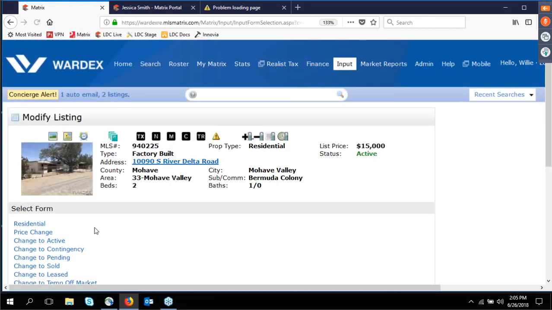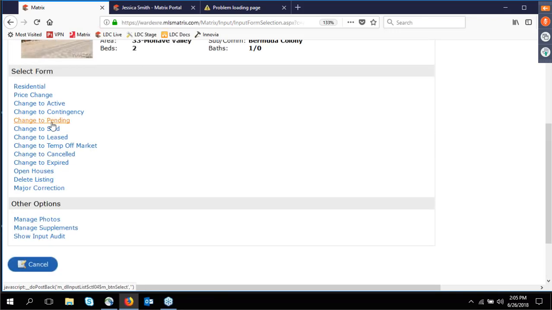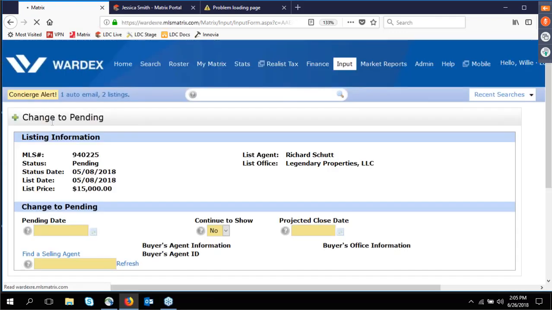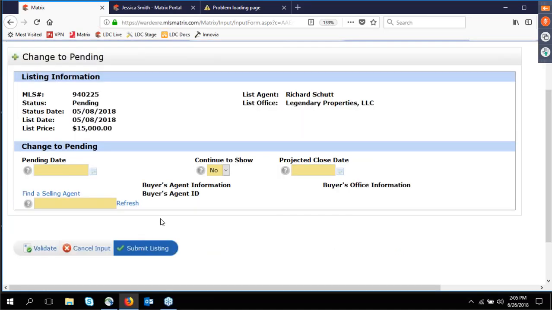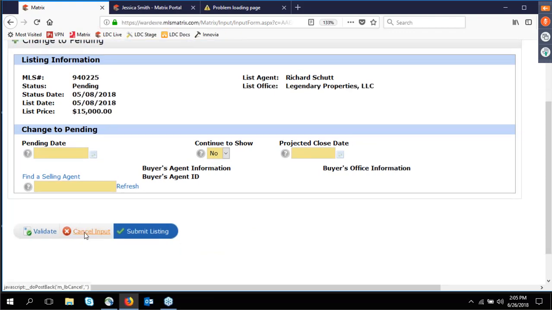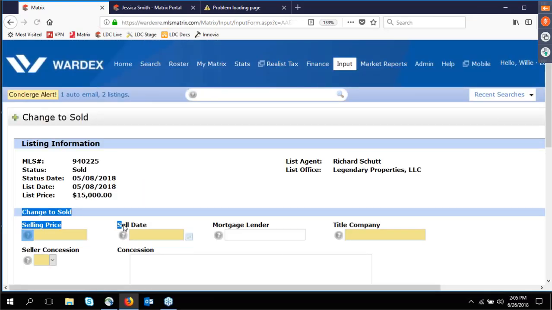So here, I could manage photos, so I could add additional photos. But this, I think, is pretty cool. If I'm going to change this listing's active, and I'm going to change it to pending. So when I click on change to pending, it's only going to show me the fields that I need for a pending listing. By the same token, if I was changing it to sold, it's going to show me the sold fields.